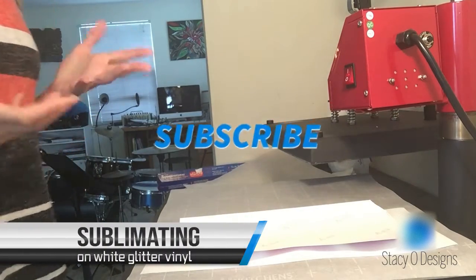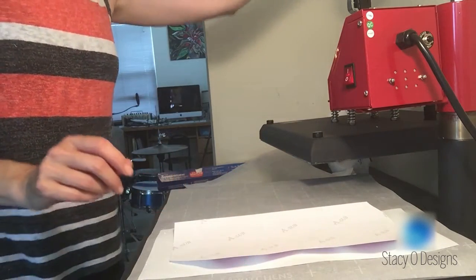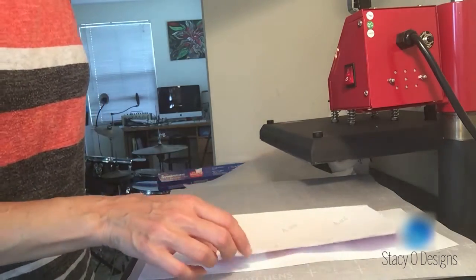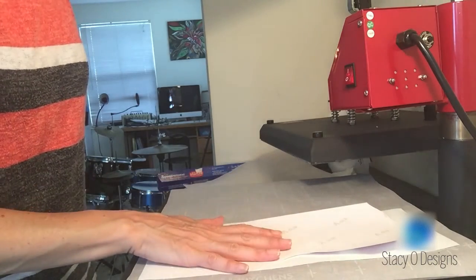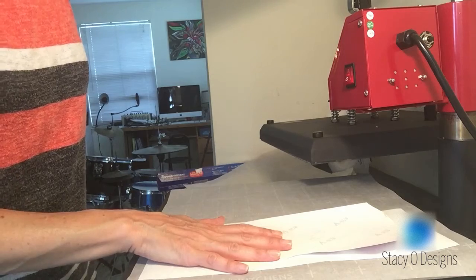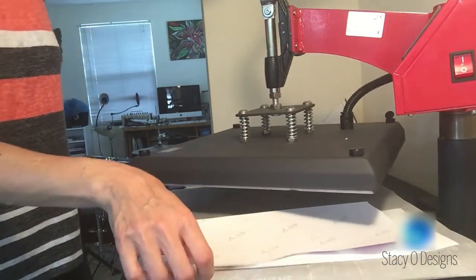Everyone, I actually have been doing these and thought I'd hit record on this. Today we are doing how to sublimate onto white glitter without owning a Silhouette or a Cameo, because I don't own one.